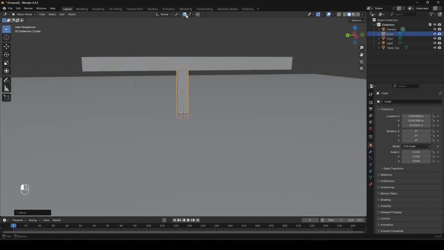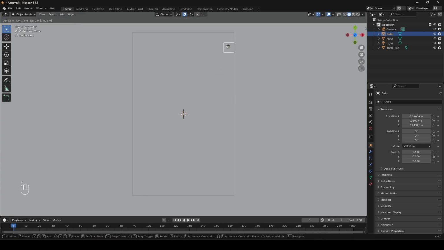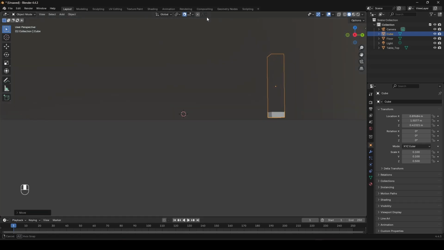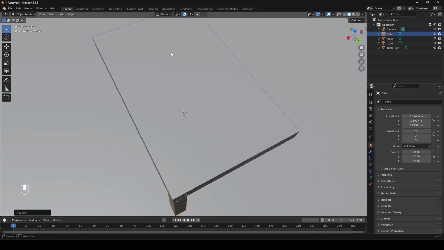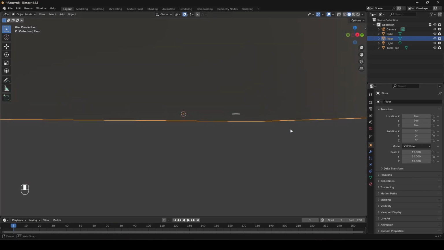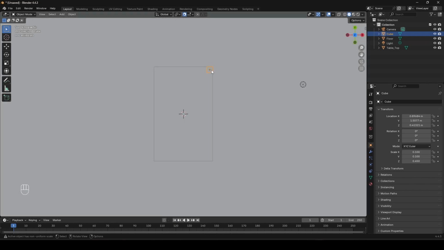Now turn on snapping by clicking on the magnet icon. The leg still looks a bit too long, so let's reduce its scale from 0.5 to 0.45 for a better fit. To get it in the right spot, press G to move it, and let's switch to the top view with Z on the gizmo, because things just make more sense from above. Adjust the leg into the corner of the tabletop.